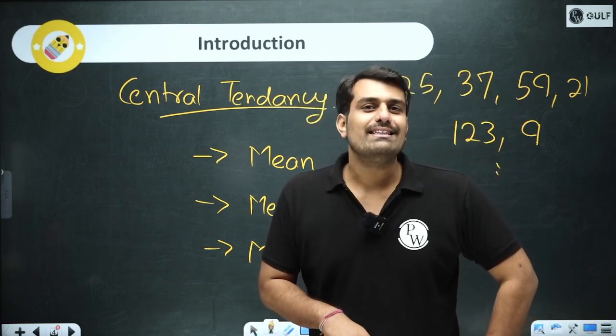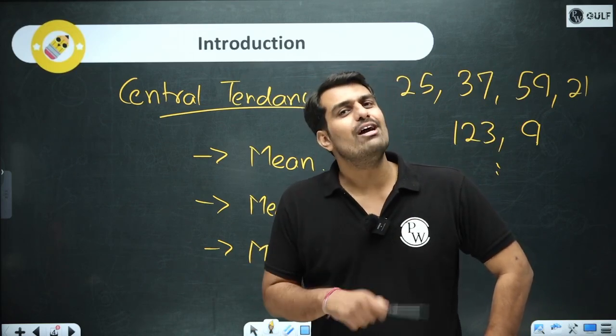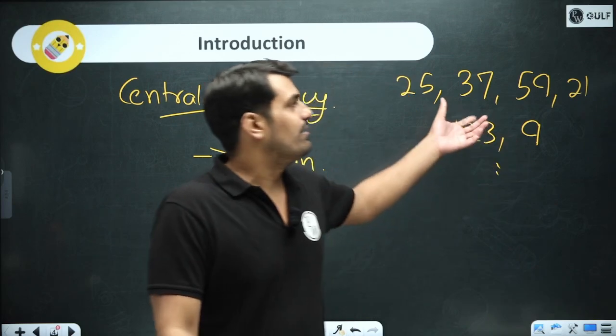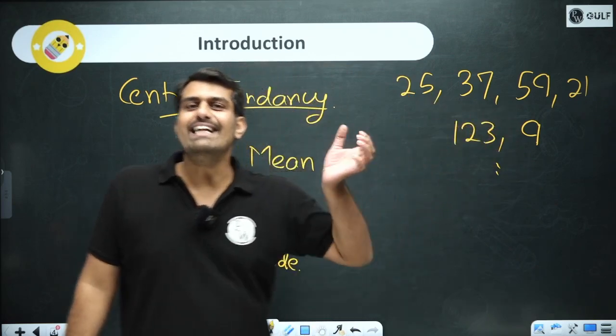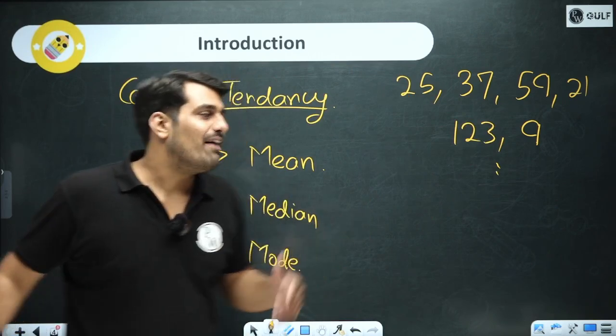Now the new part in this session appears when we talk about the type of data you have dealt with. Previously I have dealt with the types of data which I have written over here. This is raw data, discrete data. Individual scores are given. But each and every time the data is not like that. Sometimes we are having a lot of data.